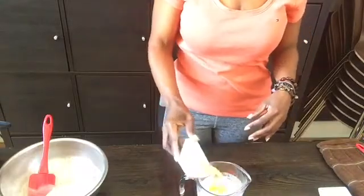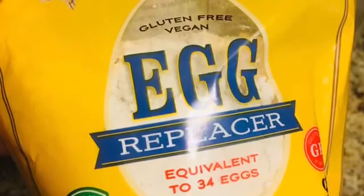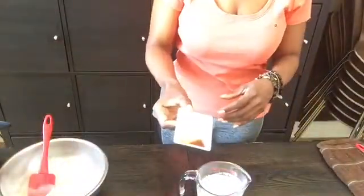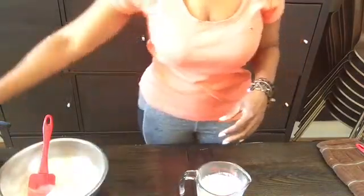Then you'll add 1/4 cup of melted coconut oil, 1 large egg, or you can use an egg replacer, or you can also use a chia egg. Then you'll add 1/2 teaspoon of pure vanilla extract, or you can use my recipe for making your own bourbon vanilla. Mix together well.